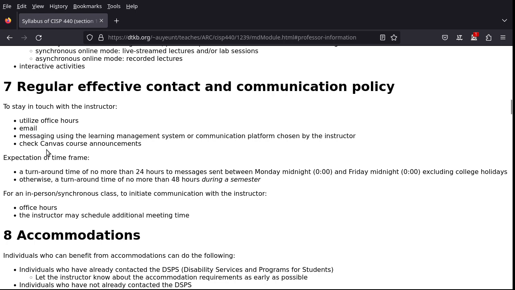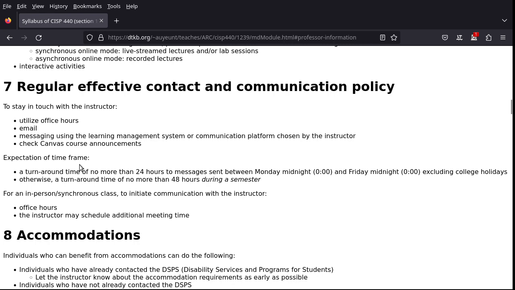And you can also, this one is a one-way communication, I do send announcements a lot. For teaching an in-person class, I use Canvas announcements a lot. So typically, you should get those announcements in email as well. But in case somehow that is not working, then you have to actively check the announcements in your Canvas shell.